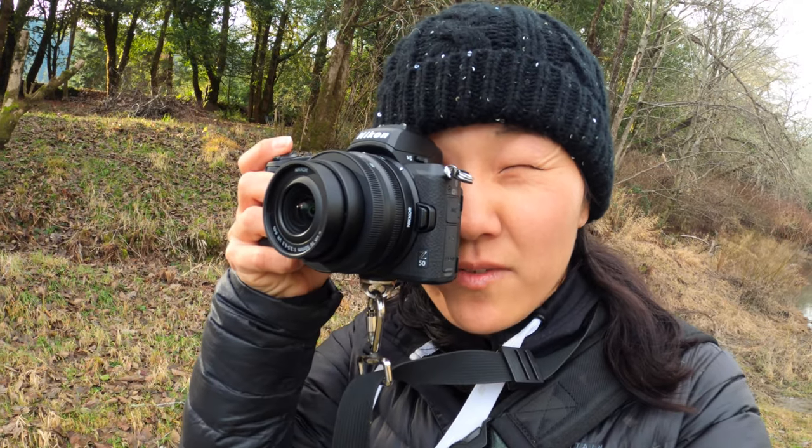So I did start this off on a bit of a negative note, but overall I do think that the image quality coming out of this camera, both still photography and video quality, is just excellent. And also just looking through the viewfinder, whether you're using the LCD panel in the back or looking through this electronic viewfinder here, everything looks really crisp. It's really easy to take accurate images.